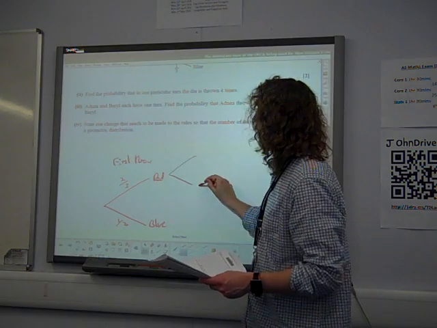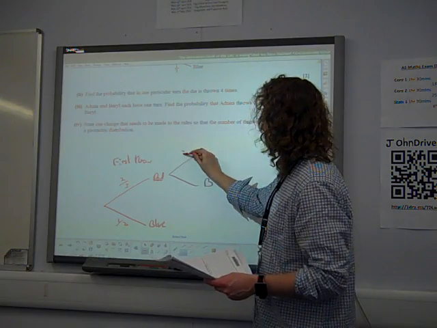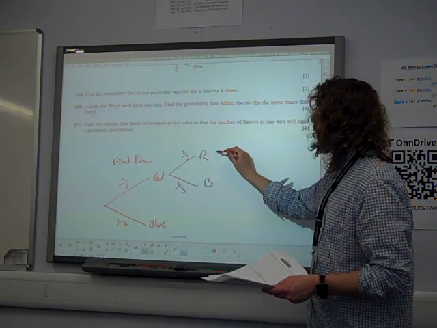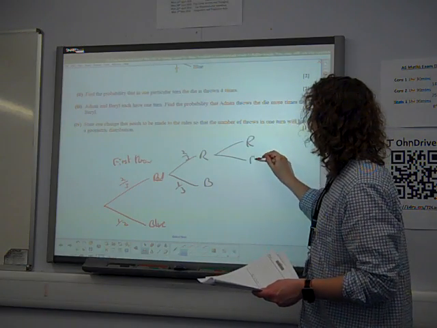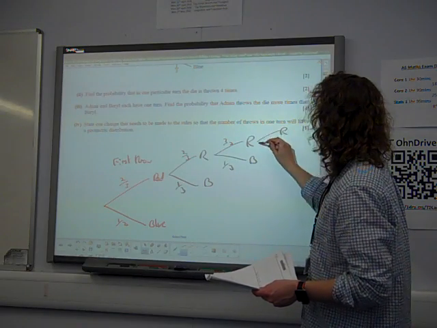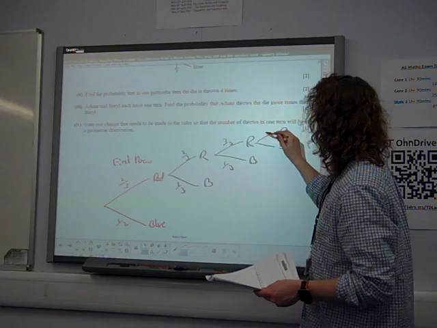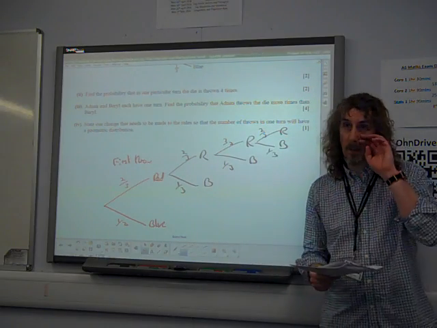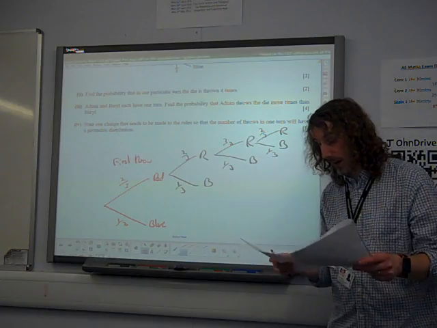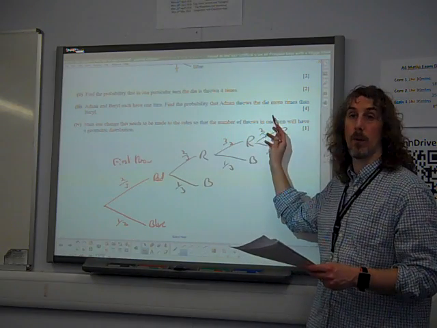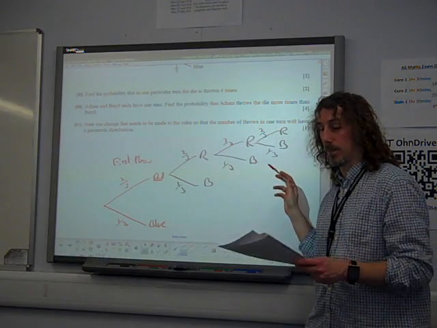You're going to do that one as red or blue with probabilities two-thirds and one-third. If that's one there, you stop. That's going to be red or blue, one-third and two-thirds. Running out of space. That's going to be red or blue, two-thirds, one-third. At that point, you stop. I think you probably, although it didn't really matter, but I would have labelled second throw, third throw, fourth throw. So there's your diagram.